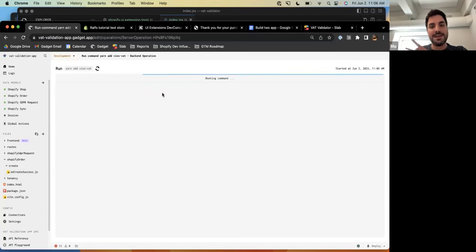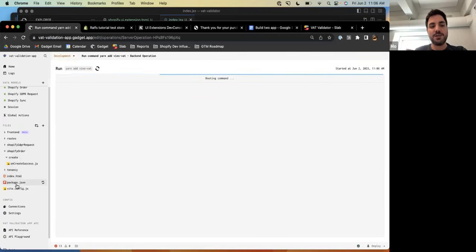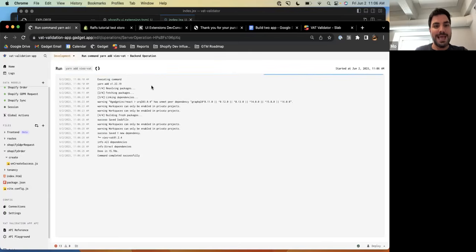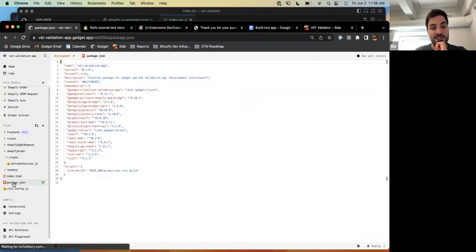The second way to add an NPM package is you can go to the package JSON file directly and type it in yourself. So you can do it manually using package JSON, or you can hit Command P, yarn add, and then the name of the package, and Gadget will go install it for you. Great. So this is successful. Everything worked. If I look at my package JSON now, there is a package called VSVAT with the latest version, I presume, installed.